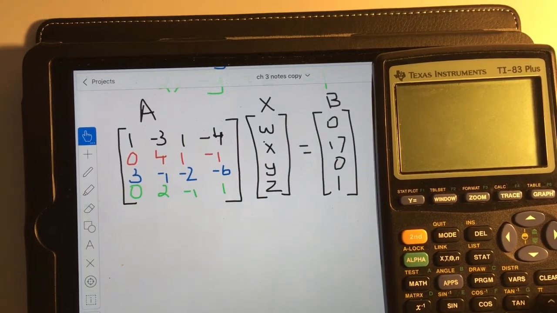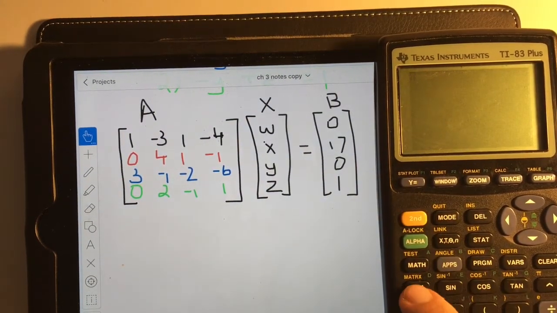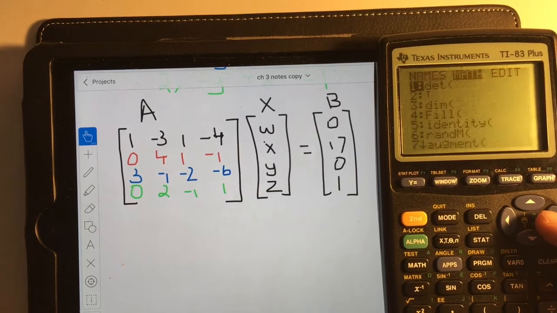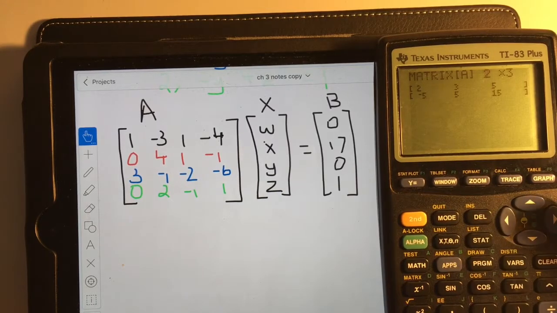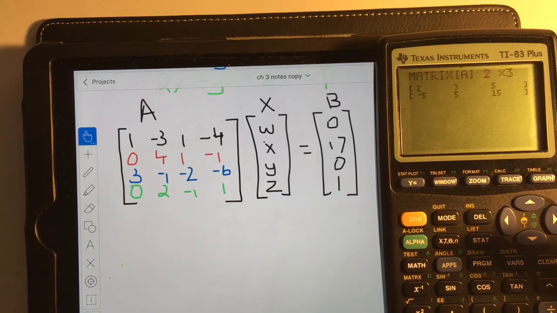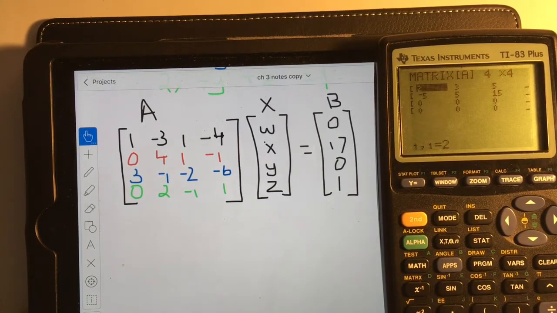So if we want to type this into our calculator, we'll turn it on, and there's a matrix button right here. You'd have to press second matrix to get it on. And I've already got a couple matrices in here, but we will edit matrix A, and the first thing we'll want to do after we hit edit is to change its dimensions. We want A to be a 4x4 matrix, and so we'll just type that in there, and then we will type in our numbers and hit enter each time, and it will go kind of from left to right and down the page as we type these in.